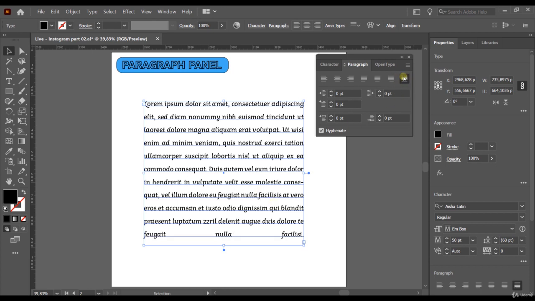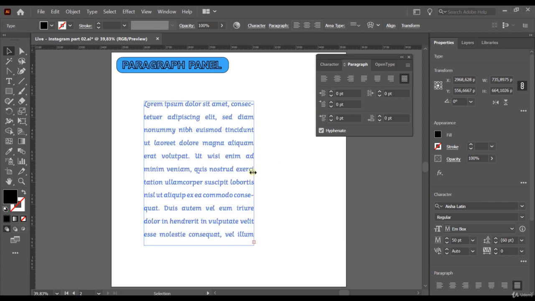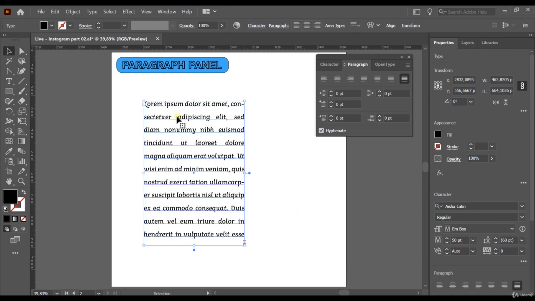If you do that, it's very likely that you get a big space between the words, and it just doesn't look really good. When you justify except for the last line, which is these three here, you have to be careful as well, because when you have an area type box which is really short, what you may get is some big spacings between the words. So sometimes that doesn't look really good.